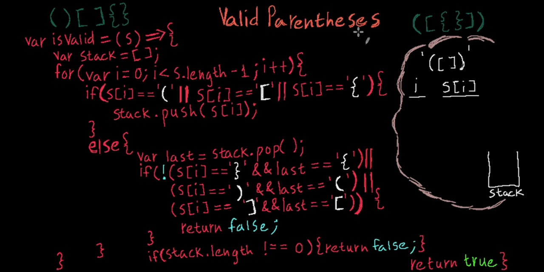So I figured that a stack would be a good use case for this problem, because stack has a LIFO operation, which basically means last in, first out. So if you want to imagine a stack of plates or books, you stack 1, 2, 3 items. The last item that you stack is the first one that is accessible, and that's what's implied by the acronym LIFO, last in, first out. So whatever you stacked at the top is the last thing that you stacked on your stack, and that is the first one you can take out.